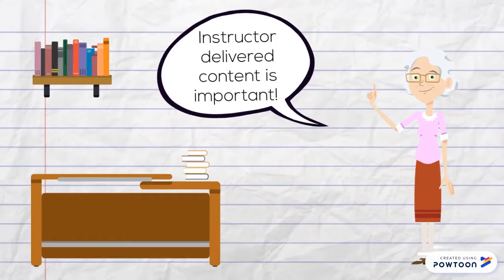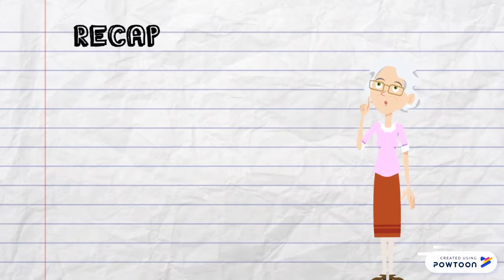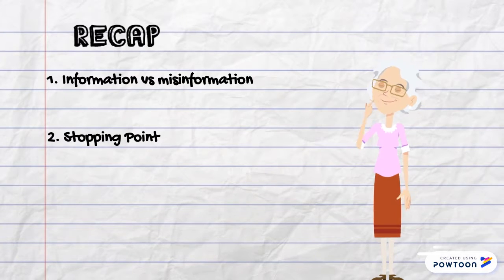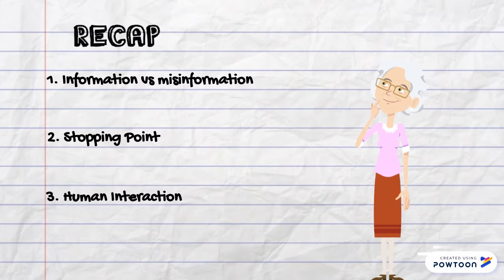While search engines like Google do have their place in the classroom, that purpose is not to replace instructor-delivered content. To conclude, the reasons why teachers should teach Googleable information is because Google does not always give correct and accurate information. Google searches can limit further exploration of a topic. Human interaction is very important for one's social and personal well-being. And lastly, Google searches leave out important basic skills that cannot be learned online.